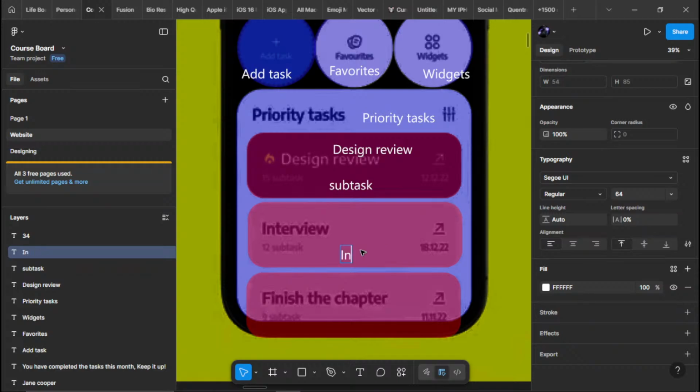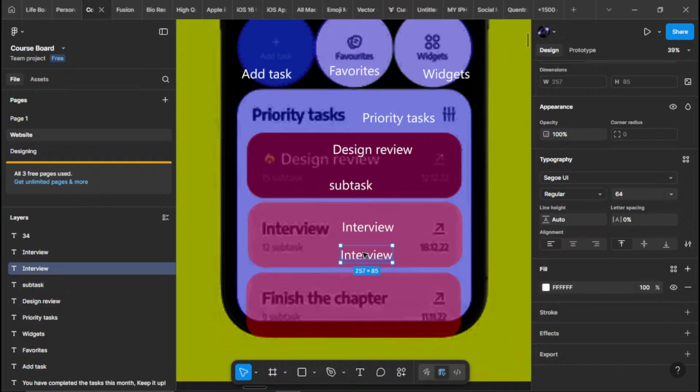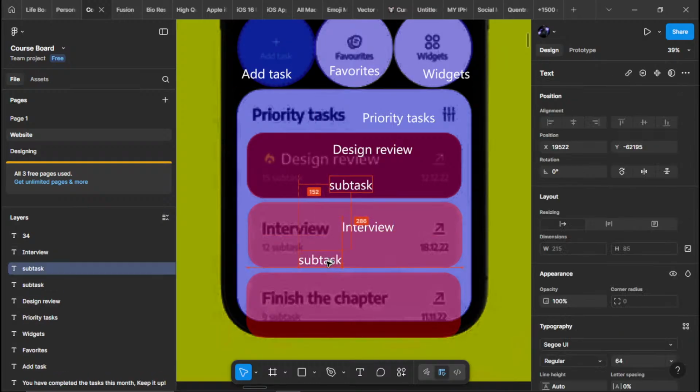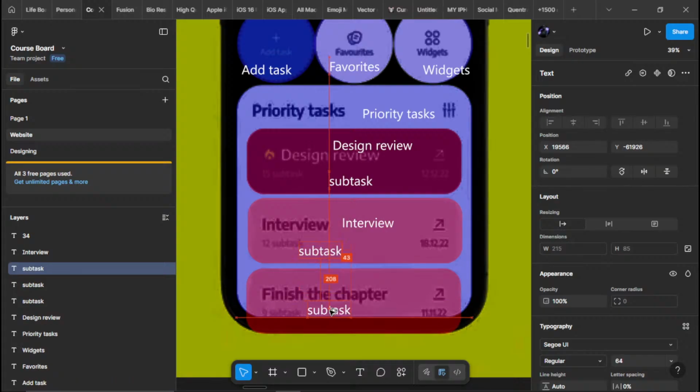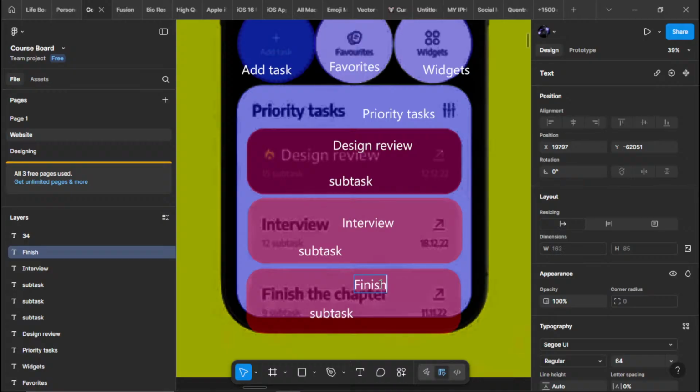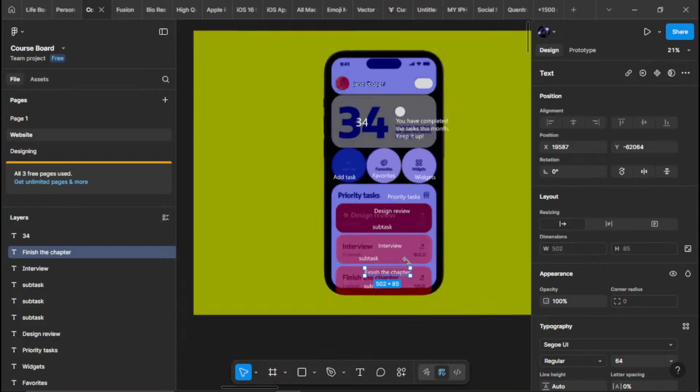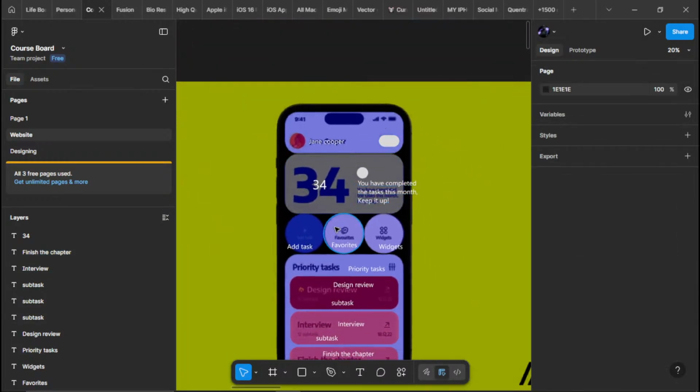Let's add this text, interview, and delete this, duplicate this, place it here and place it here. Finish the chapter. Okay, so these are the text.